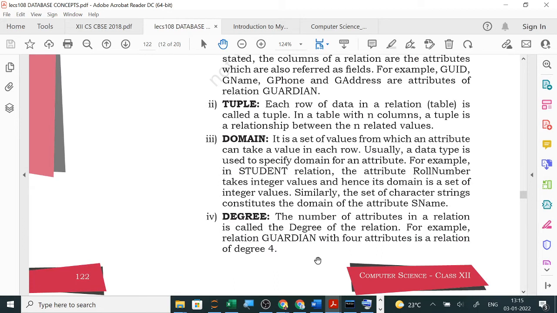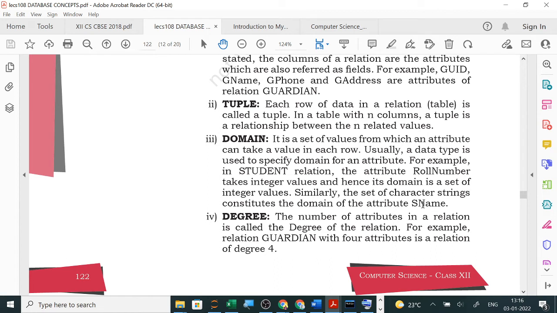Next, domain is a set of values from which an attribute can take a value in each row. Usually a data type is used to specify the domain for an attribute. For example, in a student relation, the attribute roll number takes integer values, and hence its domain is a set of integer values.